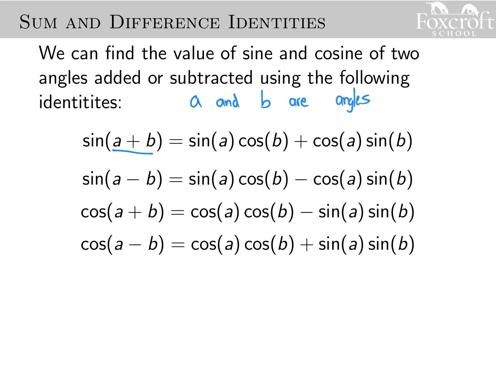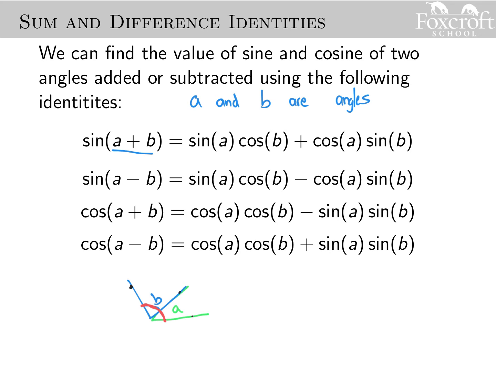And what would that look like? If I had this angle A, I start there and then do the angle B. And that big angle together, which is the sum of the two, would be A plus B. So now I can find its sine based on the sine of A and B. Same thing if I subtract them, or same thing for cosine.